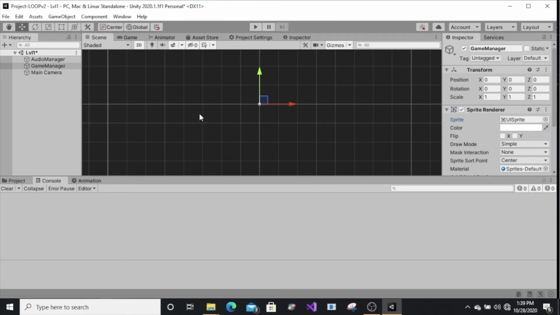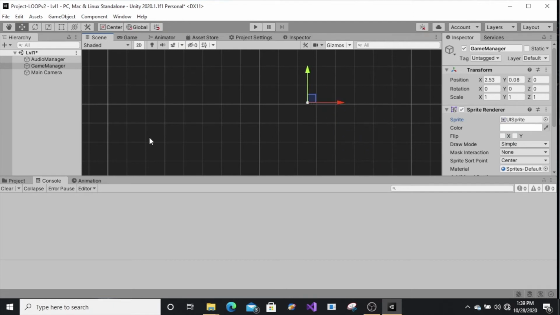What you've got here is the option to move something around. So if I select the game manager, and this is why I gave it that sprite so you can see, you can choose to move it anywhere in your game. You can also use this blue square here if you wanted to freehand move it. And you can see over here the transform component is changing as I move it around.